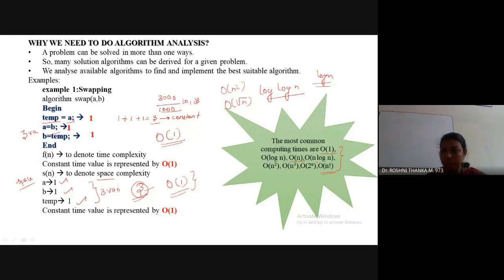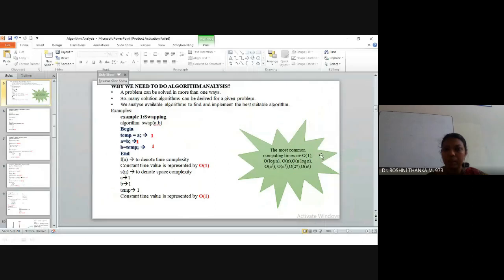So here you can see, other than this, if you have anything, it will be the multiples of this only. So generally, this is how we will be representing our time complexity. The lowest is from big O of 1, and then to the highest of big O of n factorial. So you can just know the orderings, so who comes after whom, like that.